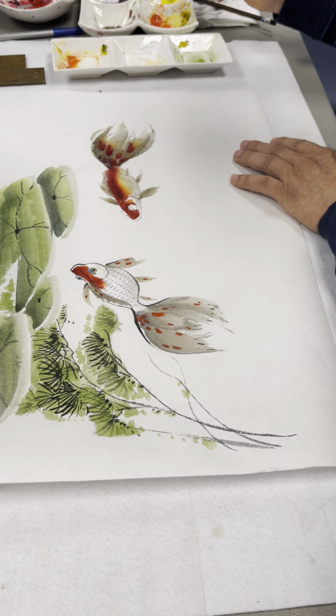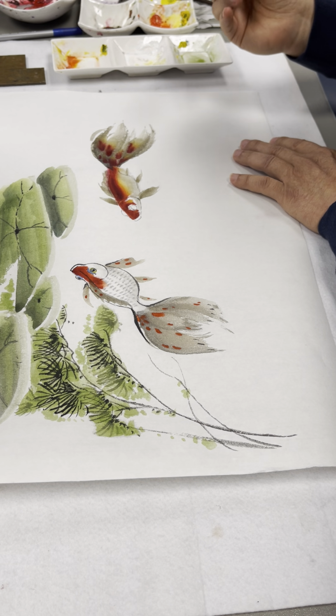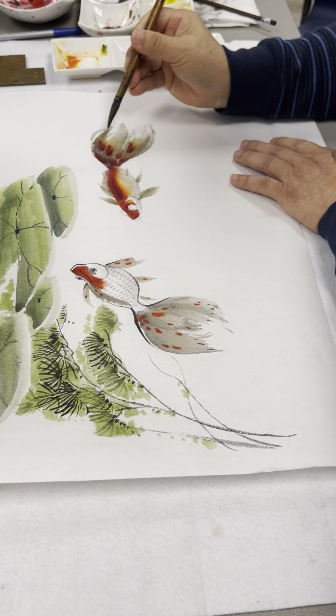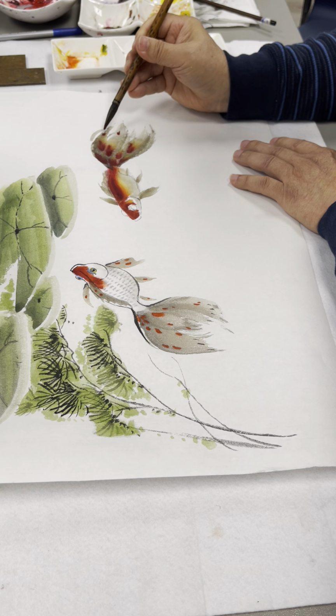Goldfish doesn't have to be gold color. It can be black color. It can be white color. You still call this goldfish. Even if it is white, even if it is black, you still call this goldfish. But for your practice, don't use those papers, use some kind of newspaper.